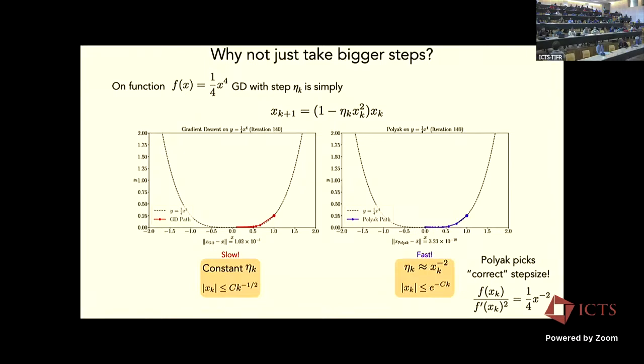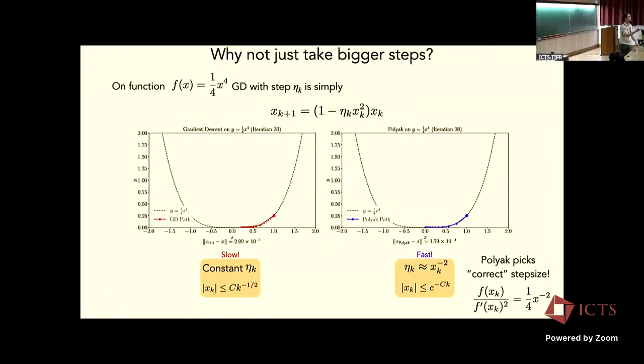No, no, no, because if you took it to be x squared, it would be even smaller. It would go even slower. Oh, okay, but then you would have to periodically reset it over and over again. You would have to continuously reset that smoothness parameter, right? So the smoothness parameter is typically taken as a global smoothness parameter, not as an adaptive step size. I agree that if you could get that in this case, that would be great, yeah. But this is not even to make a comparison with gradient descent. It's just saying that you need to take big step sizes. That would be a perfectly good way to take it, yeah. Polyak just picks it out automatically, which is nice, yeah.